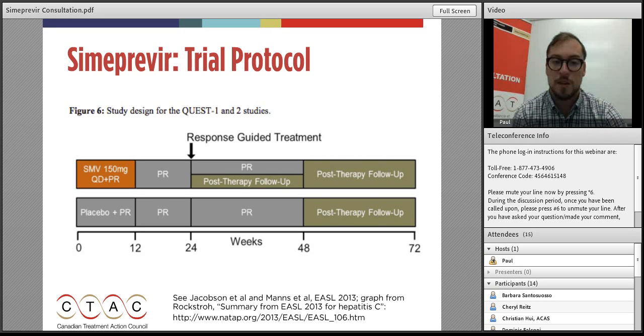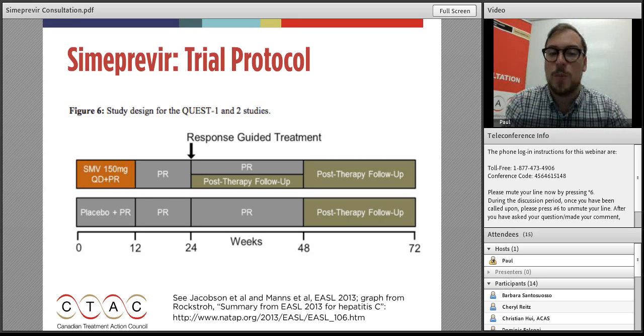Over the first 12 weeks of treatment, the experimental arm, people who received Simeprevir plus ribavirin plus pegylated interferon, had the amount of hepatitis C viral RNA still in their bloodstream measured at week 4 and week 12 of treatment. People who had undetectable HCV in their bloodstream at week 4 and week 12 were given a response-guided therapy option where treatment was stopped at week 24. So, in effect, cutting the treatment length in half.